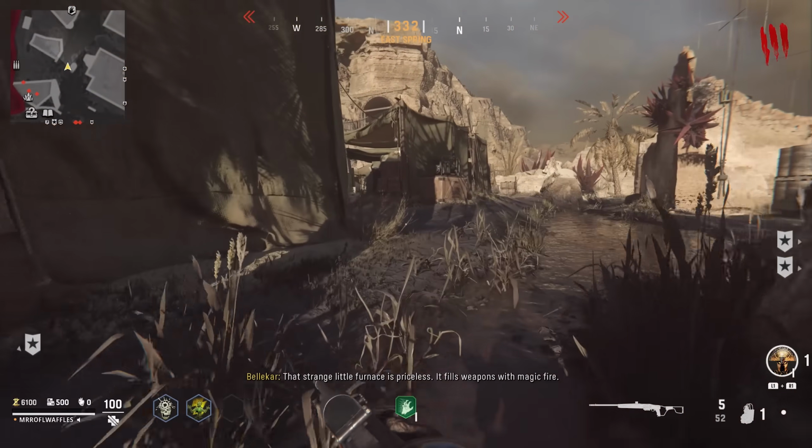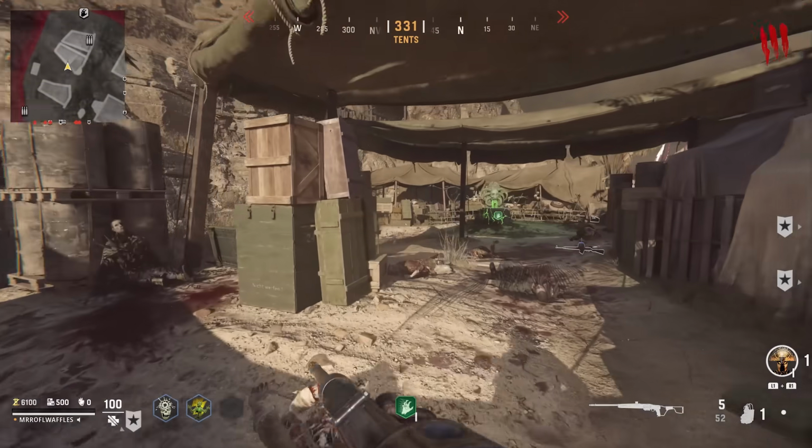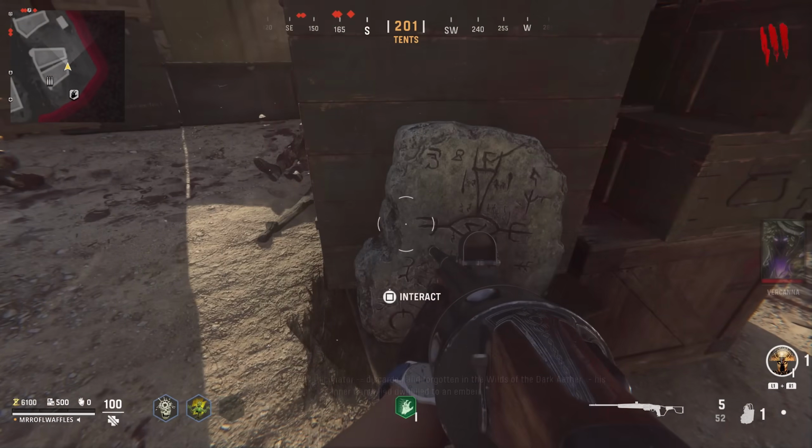Once you're done with that objective, you'll get a new quote telling you to go over to the Green Fountain, and there'll be a ritual rune there that you can access. This is located just here. It's kind of opposite that Green Fountain.